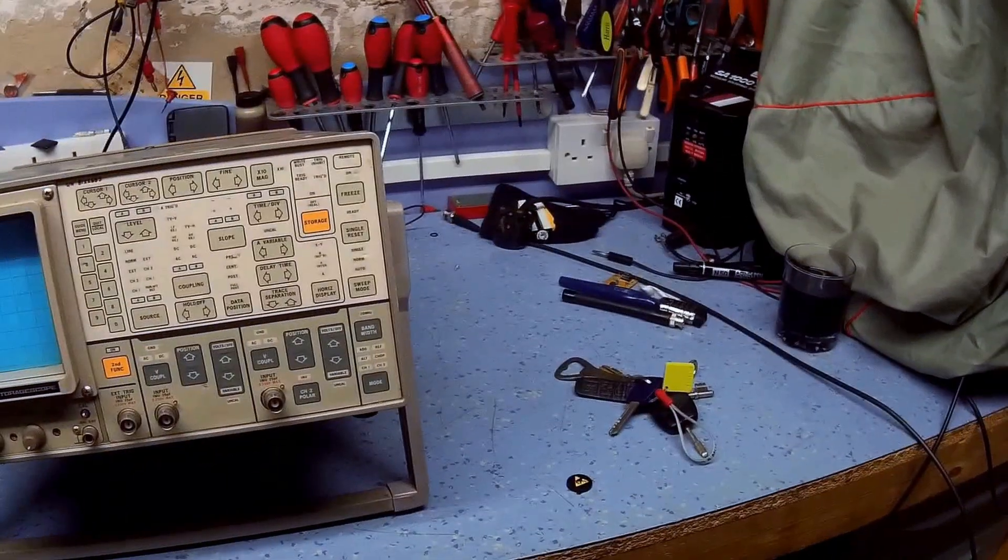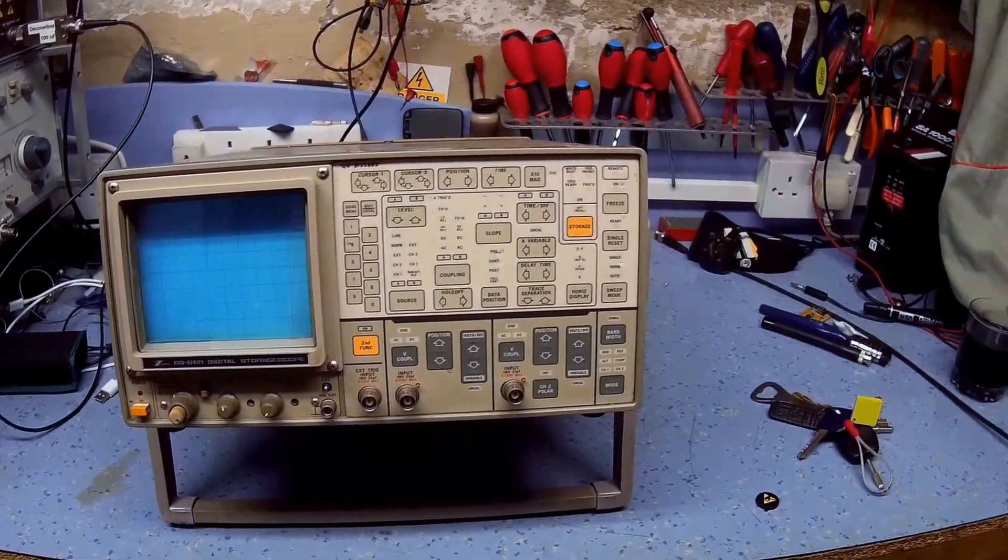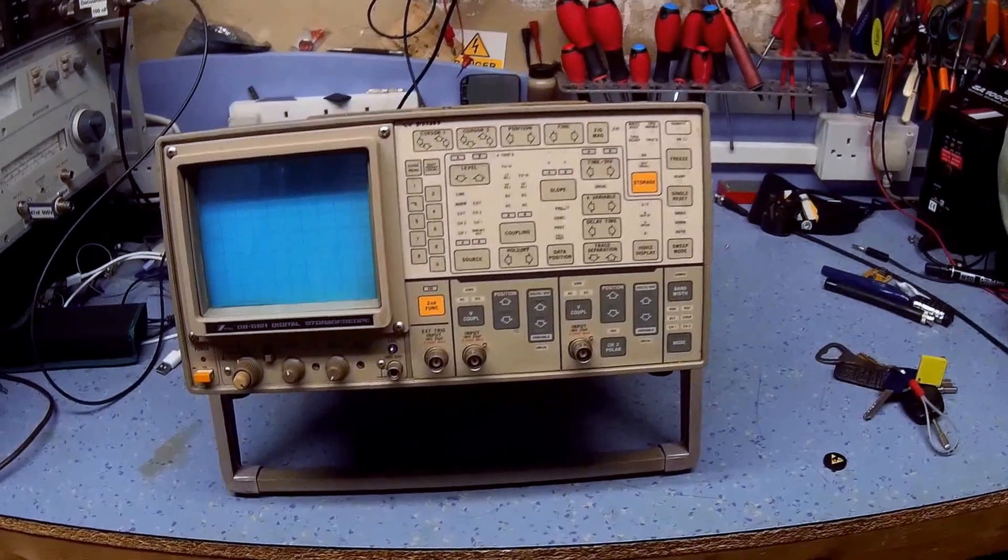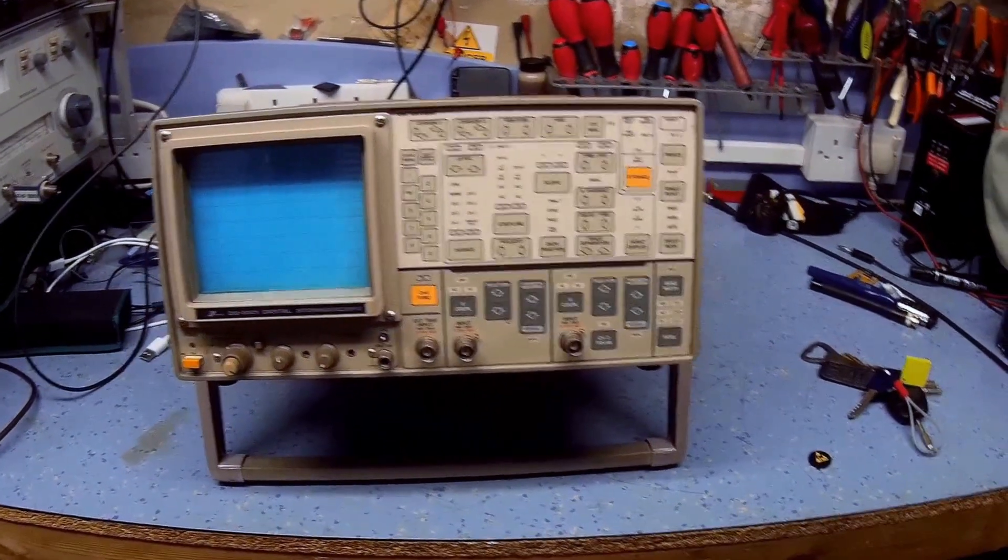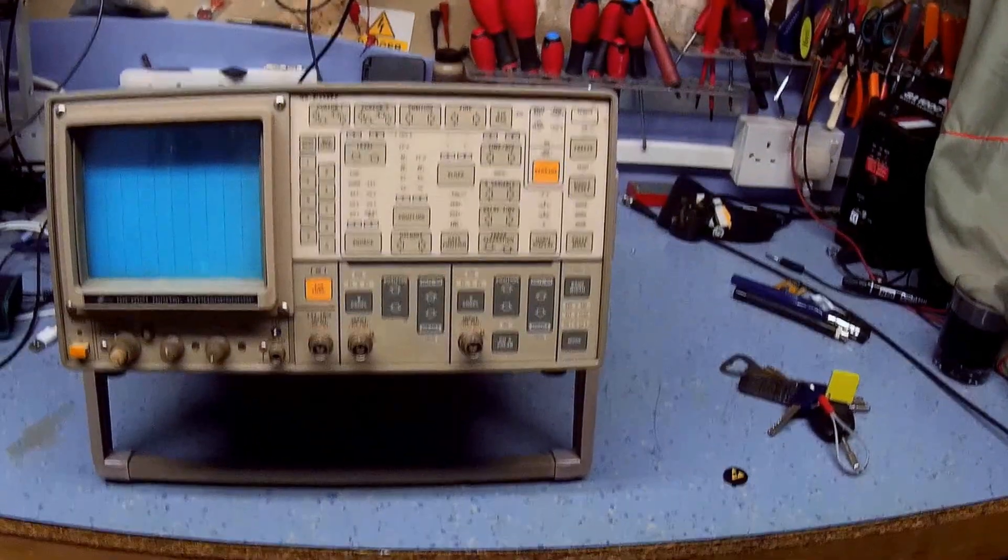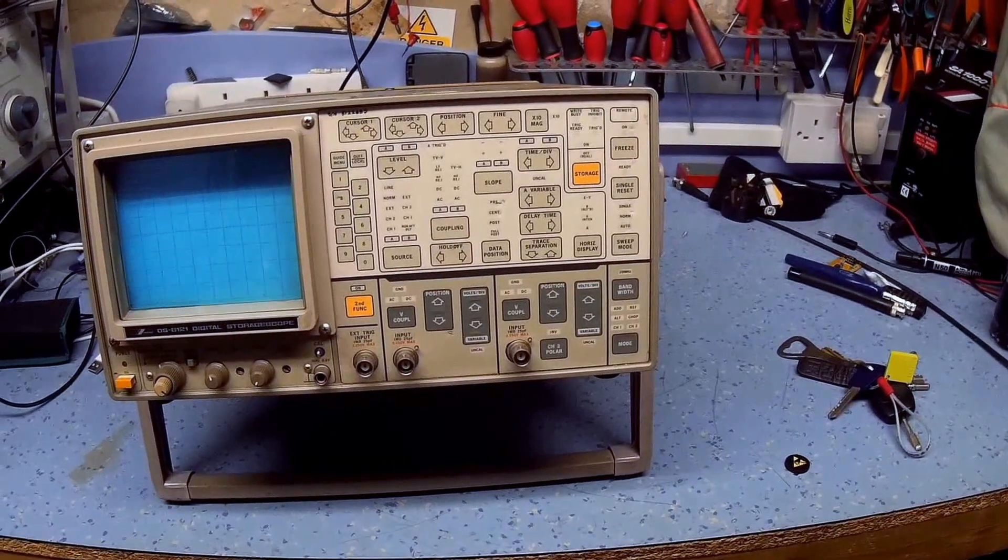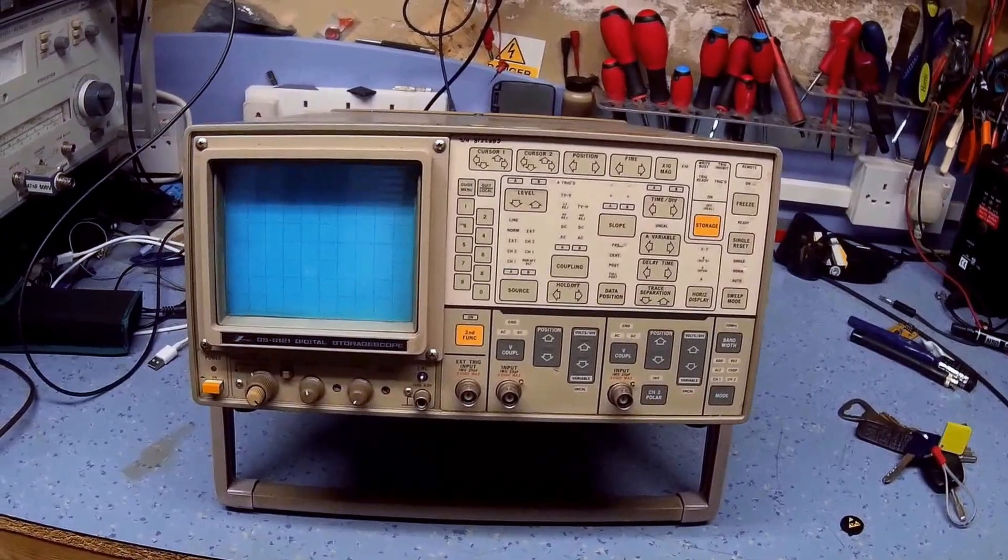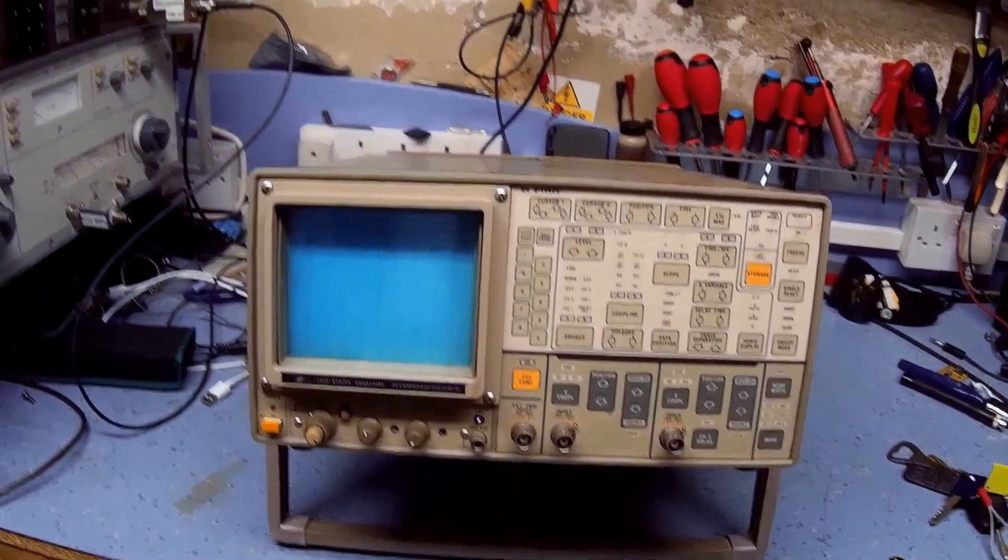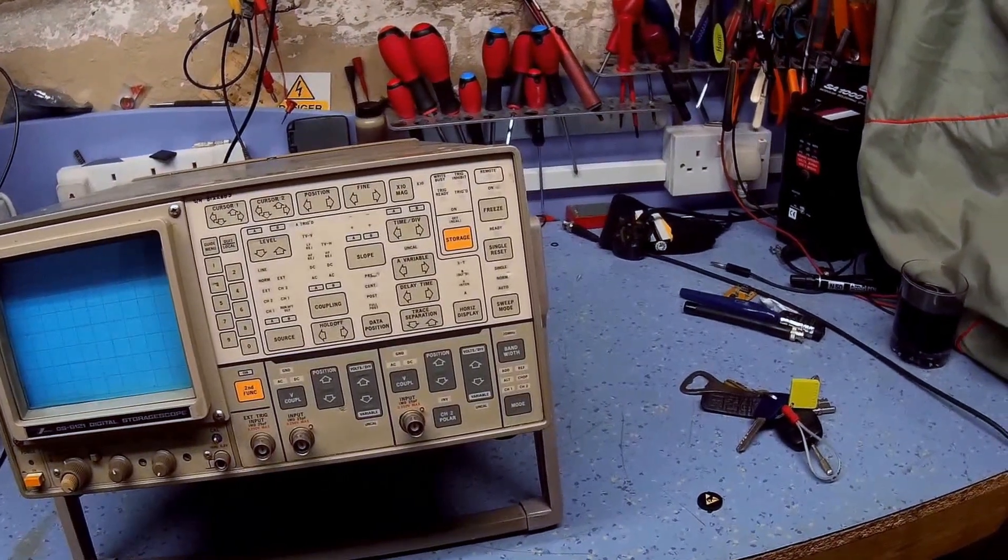I'll power it up and just run through, if I can remember how it works, and we'll just go through it and see if it's a viable replacement for the Tektronix I use normally. And the main thing will be how much RFI it produces. Of course, I've got the Hewlett-Packard digital scope, but I tend to use that for sort of other things other than radio, because it does tend to generate quite a lot of radio interference from its microprocessor, and I expect this to probably produce the same sort of radio interference as well.